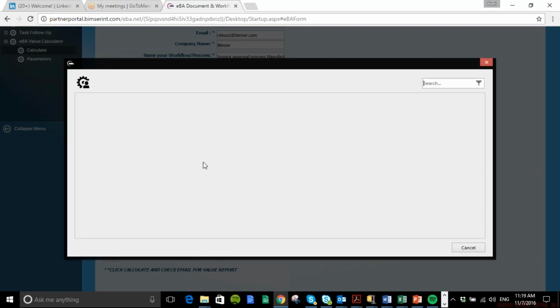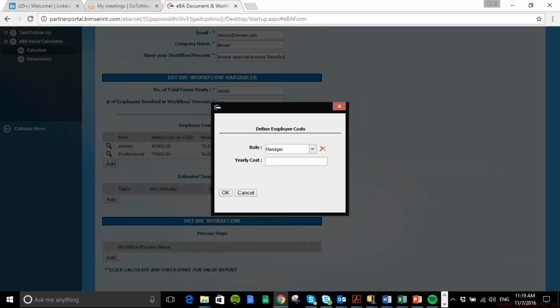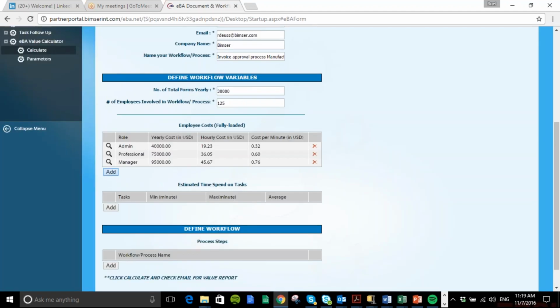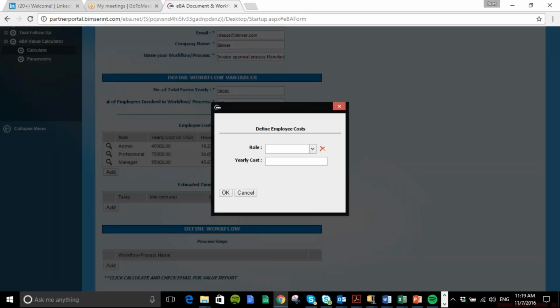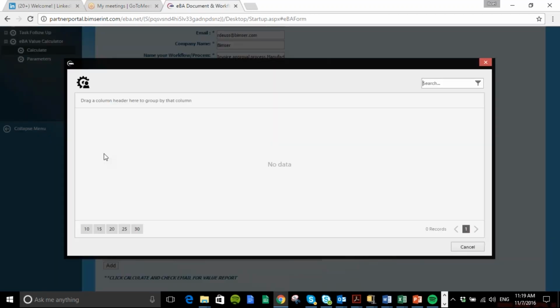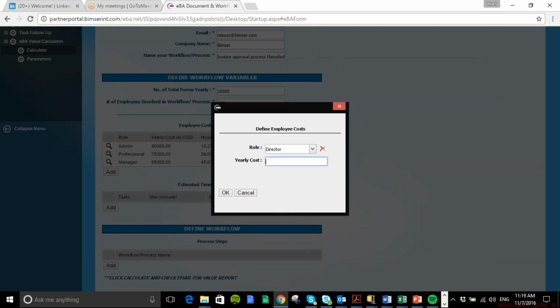Let's assume that would be $95,000. And now we're going to add the director level fully loaded cost. Let's assume that would be a ballpark figure of $150,000.